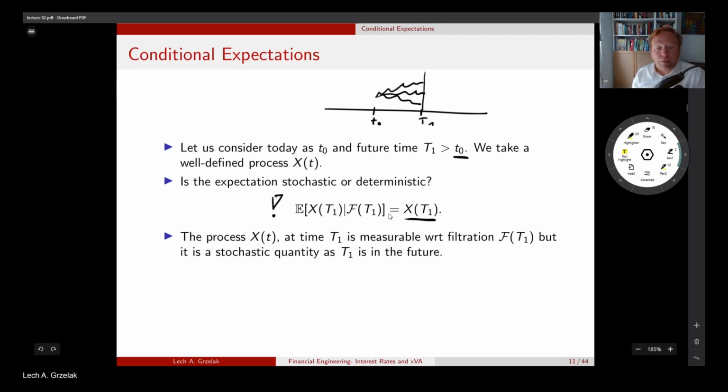This is very, very important. Take something we don't know, for example an index in the future. Be alerted that this is typically stochastic; it hardly ever happens that it will be deterministic. And this is, I think, the most important takeaway once we talk about filtrations and conditional expectations. If you have a mistake somewhere in your code, always make sure that you have properly used conditional expectations and filtrations.